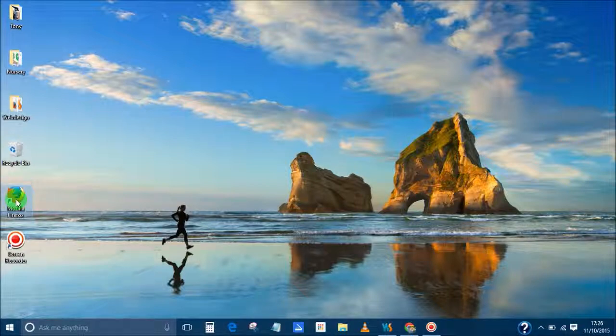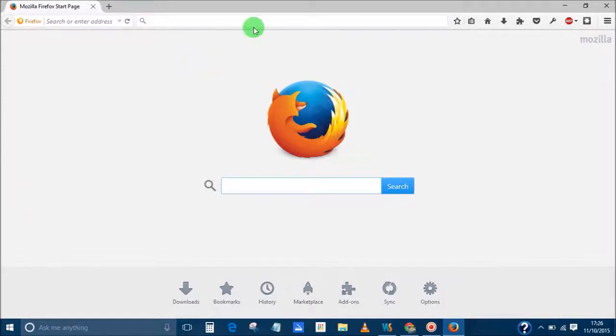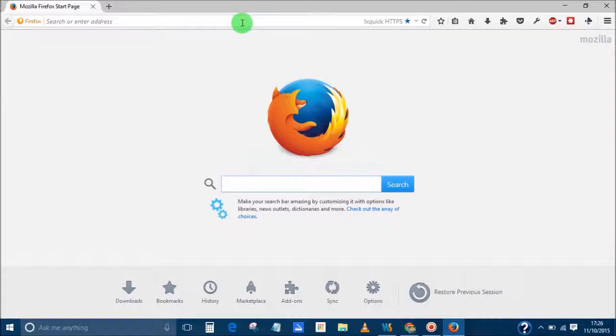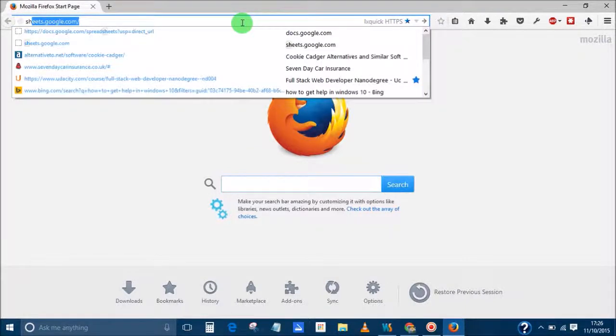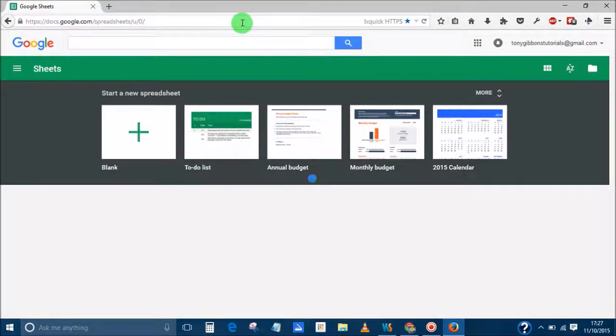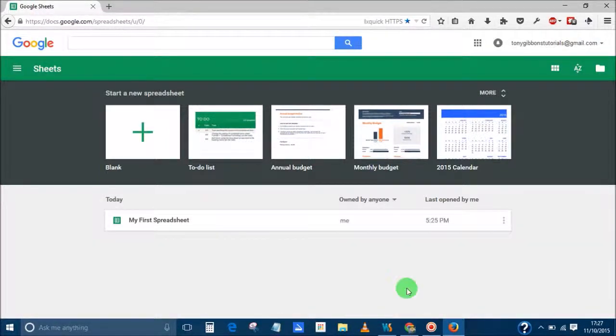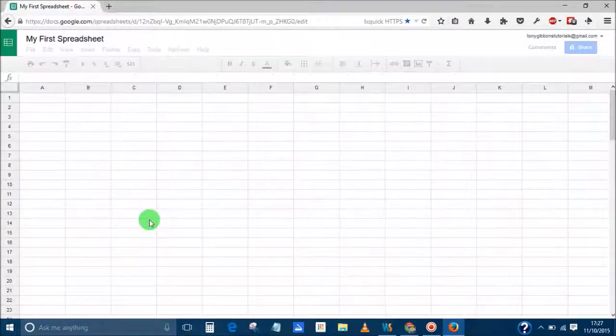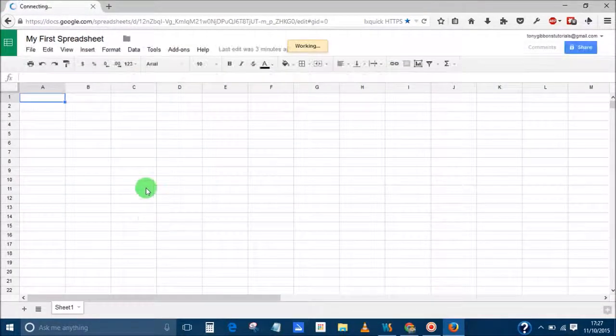Once you have created it, and not saved it because it does it all automatically, if you wanted to come back the following day and open up the same one, open up sheets.google.com. And here we have it. That is what you've just created, my first spreadsheet. We can click it and it should open up to exactly what we've done before.